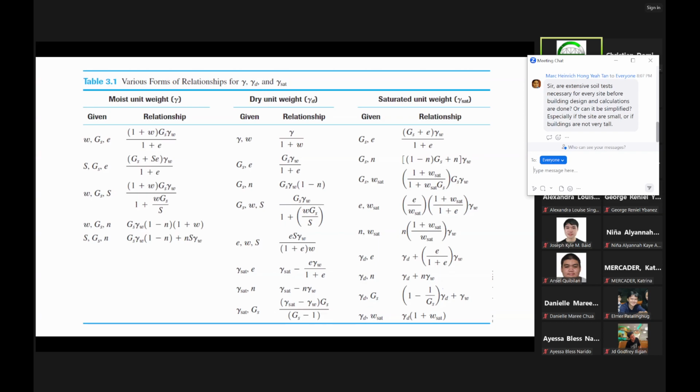Okay, so it depends on the structure. Sometimes we just specify the routine test. Sometimes we add what we call the engineering performance tests, such as the shear strength test and the compression test, depending on how critical the structure is. Then we put everything in the geotechnical report, which I normally sign, and these geotechnical reports will become the basis of the structural designers. I think Engineer Sena here is into structural design. So in structural design, normally structural designers refer to the geotechnical report, which we provide as geotechnical engineers.